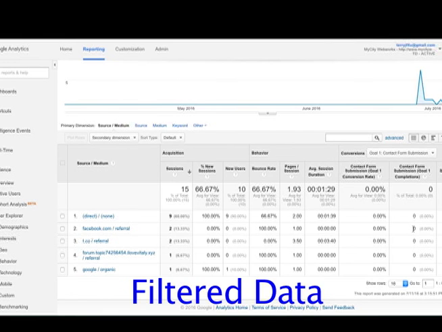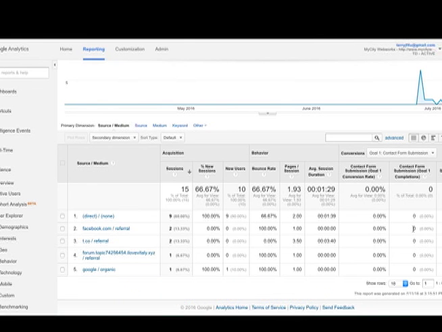Are they using a desktop? Are they using a mobile device? That's important because your web page has to look good on mobile, particularly if that's the way most of your visitors are coming. Mobile visitors are actually more likely to probably call you than they are to email you as well. So that's another important consideration. You want to look at where they're coming from geographically, particularly if you're a local business.